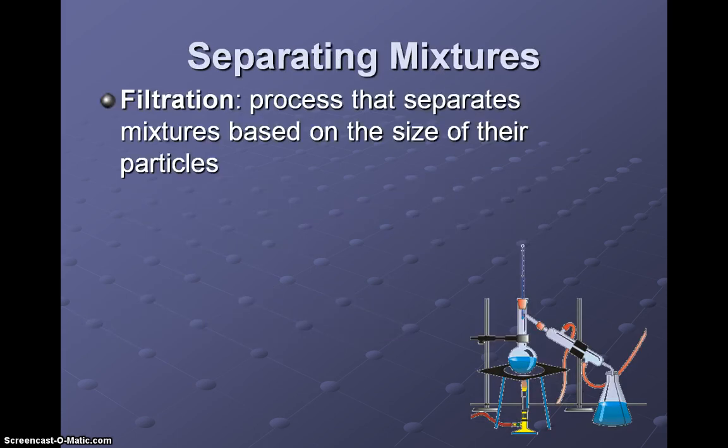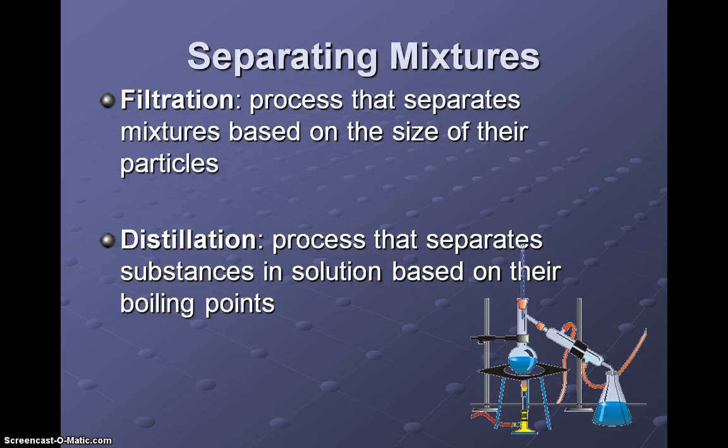So in order to separate a mixture, we can do that by two different means. The first is filtration, and this is just separating whatever the parts of the mixture are by their particle sizes. So using a filter that has a certain size opening will prevent one thing from passing through the filter, and therefore you can separate what is out and what is in the mixture.